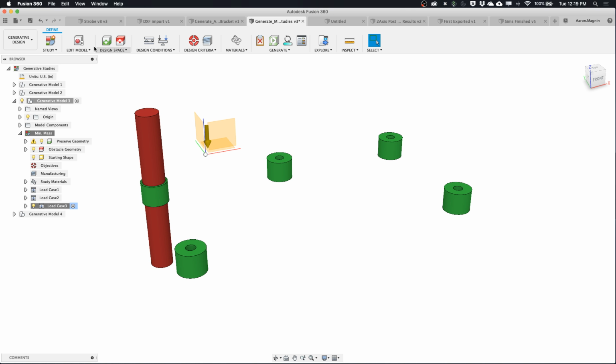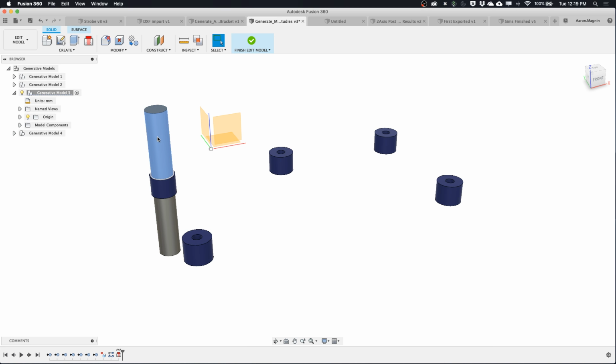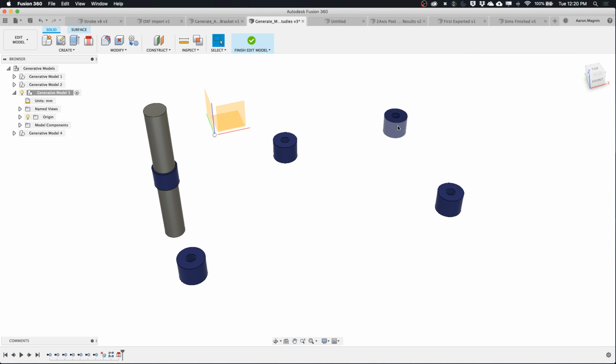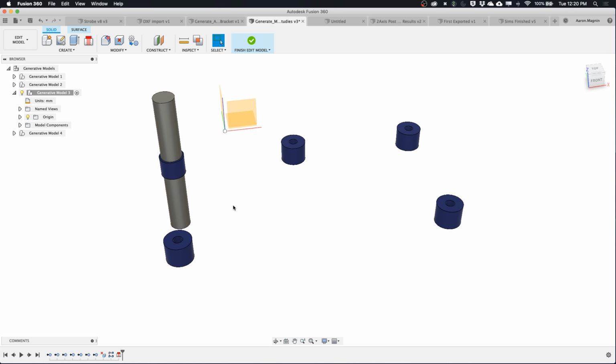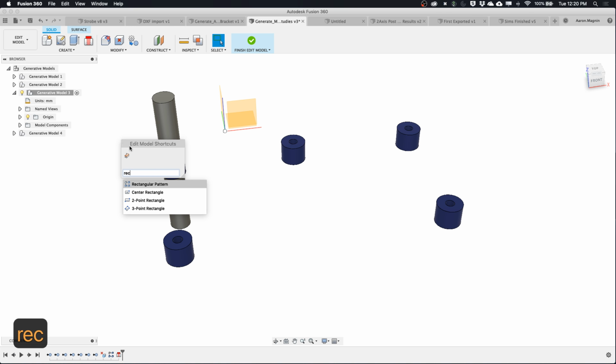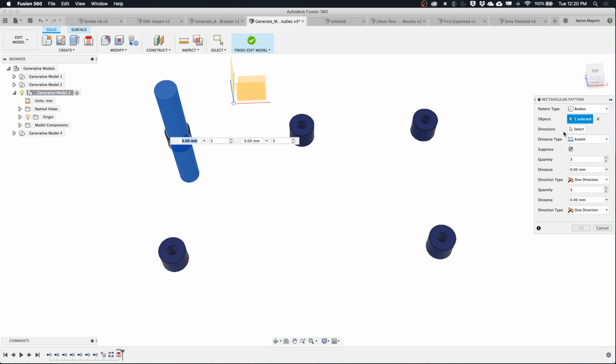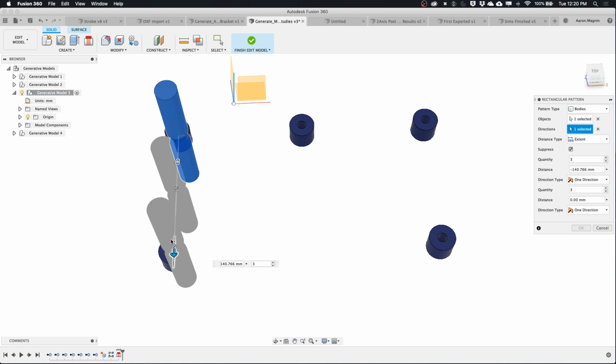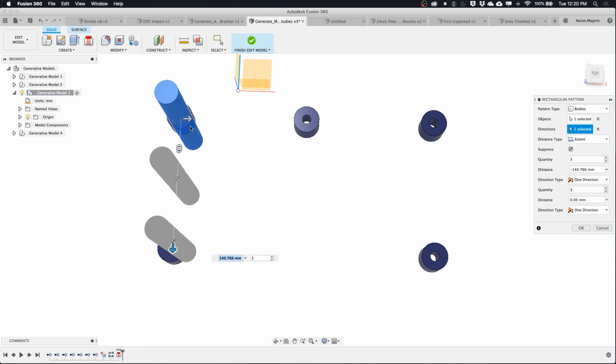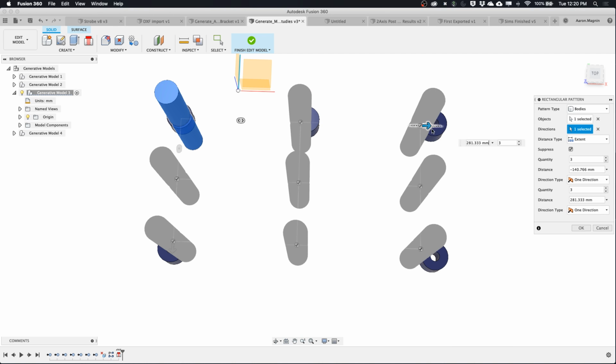So that's areas of this design space that I want to avoid having any geometry as I go and generate this model. Now, what changed about this is that a lot of people were trying to use that and then pattern those. So in this case, I have a bunch of different areas where this bolt would want to go, right? So here I'll hit S on my keyboard and search for rectangular pattern and find it in this list here. I'm going to select body as my pattern tool, and what used to happen when people were using this is that it wouldn't automatically treat these new patterned or copied bolts as obstacles. So in this new release, it's going to automatically do that for us.